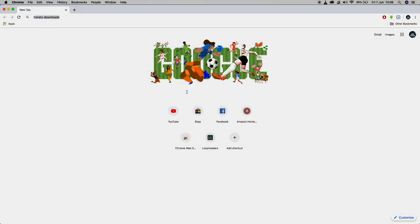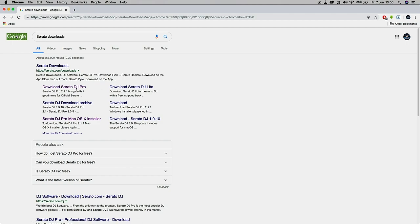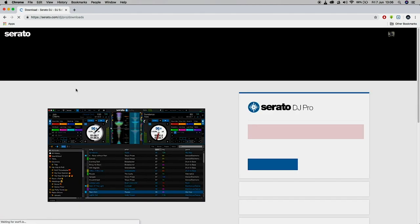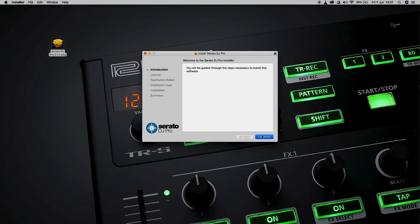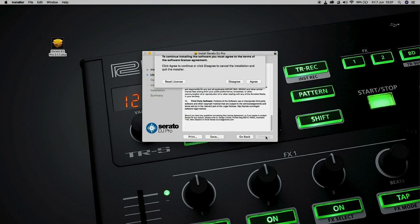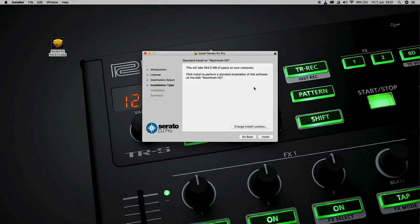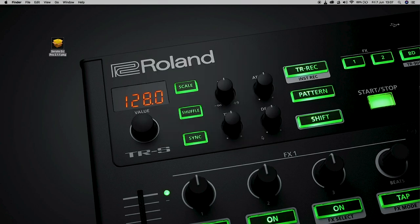To install on a Mac, download the program from the Serato Downloads webpage. When this is downloaded, double-click the package file. Follow the on-screen instructions. And when this window appears, the software is ready to use.